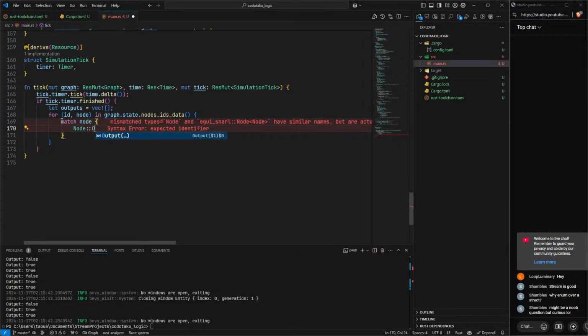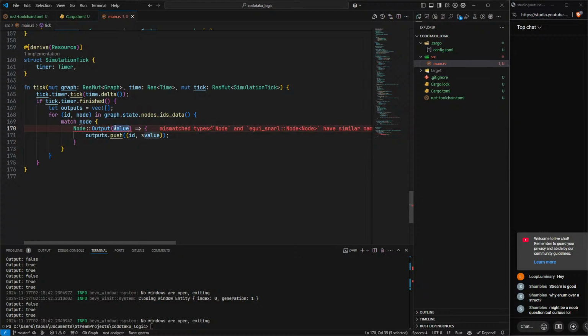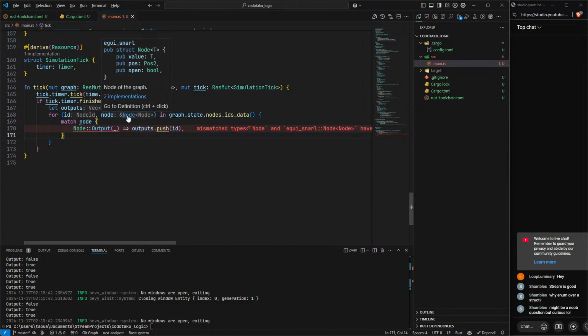Node output, please. Honestly, I don't care about that. Just say output.push ID. Now apparently it's not liking that for some reason. Oh. You have a value t, a position, and an open.